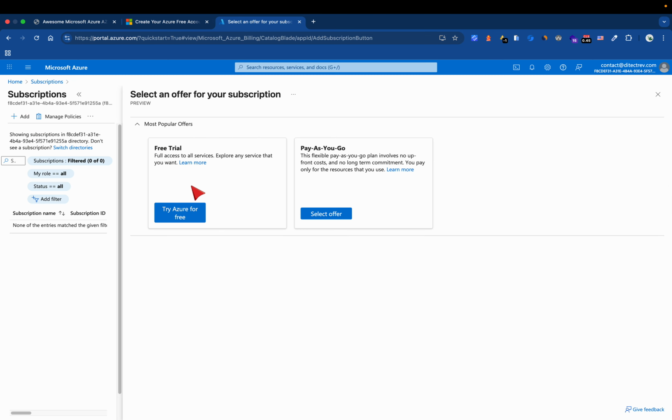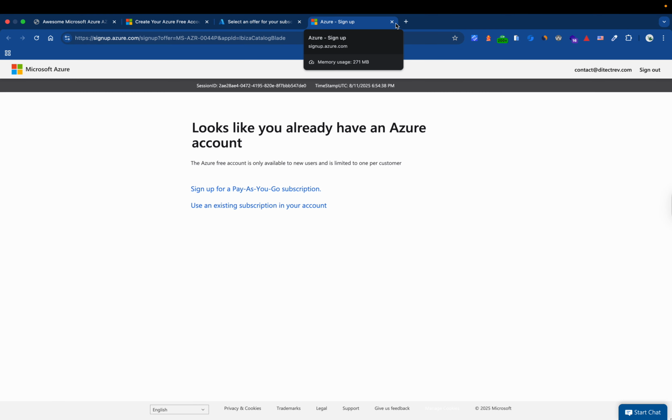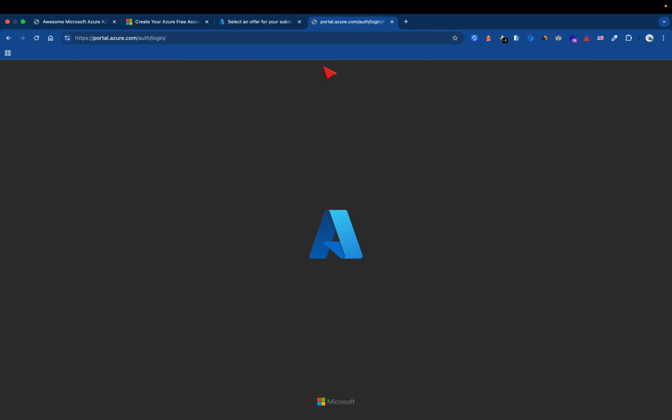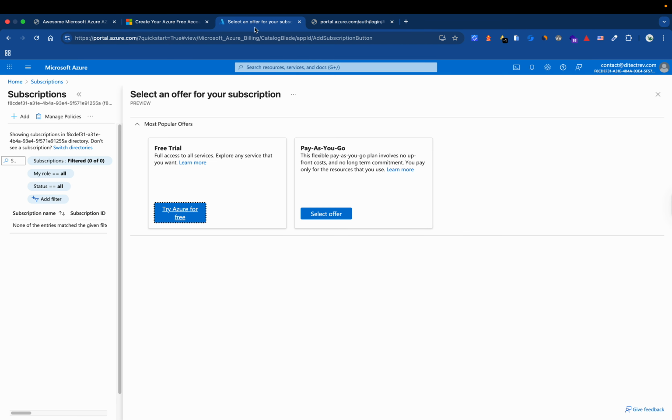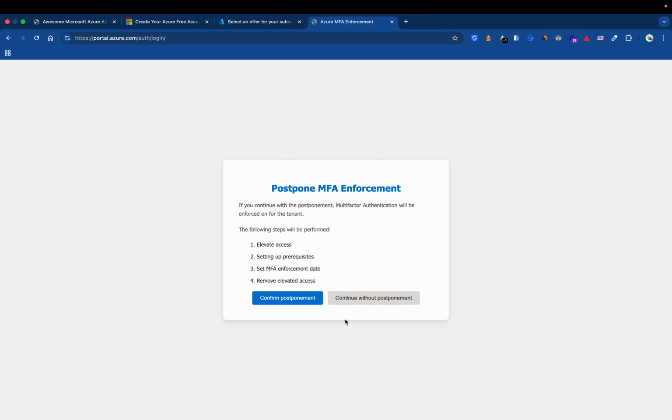So I have a subscription, right? Okay, oh my goodness, this doesn't work again. Multiple factor authentication enforcement.